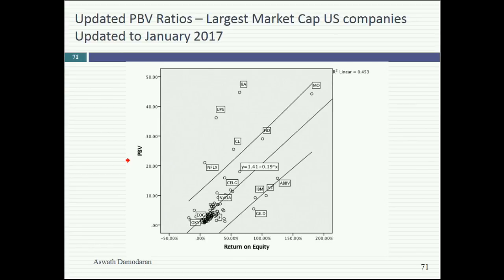It's Philip Morris. Okay? Philip Morris is one of the highest price to book ratios. But of the 100, it also has a very high return on equity. So it's got a very high price to book. Why do you think it has such a high return on equity and very high price to book ratio?